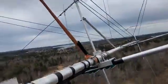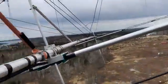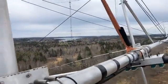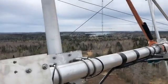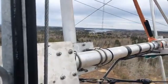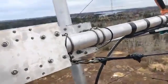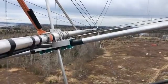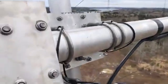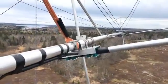Just waiting for the crew to come up and give me a hand. I came up here just to get it through the guy wires. Here it is — this is Jonesport, there's the ocean right there. Please share the video! Any comments while I'm waiting for my team? This is a 66-foot boom, four-element, three-inch boom, homebrewed, with a lot of guy points on it.